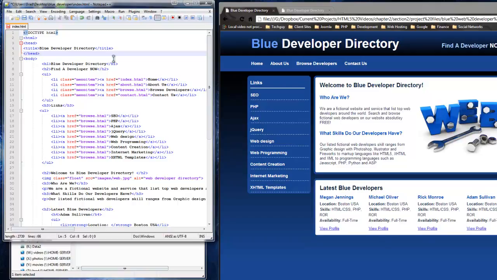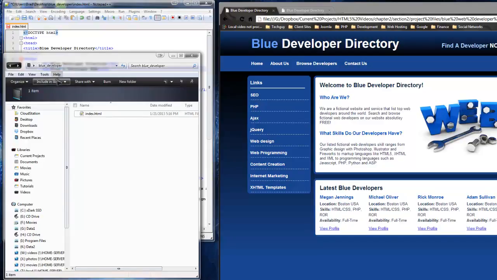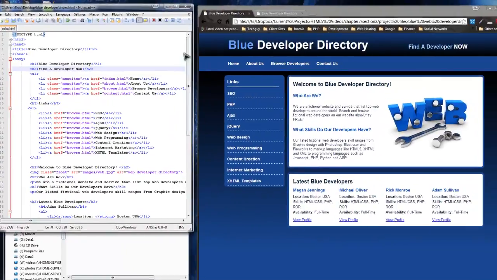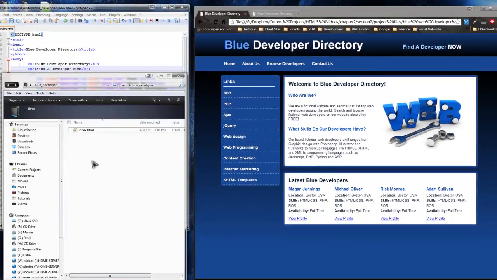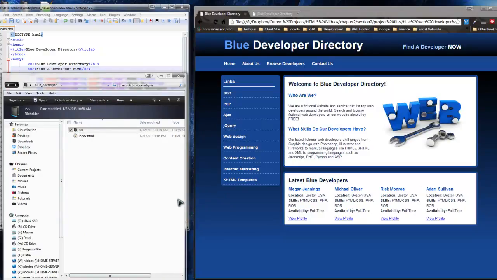What we want to do is create a new CSS file and link that to this HTML document. So I'm in my home directory, building the site in this Blue Developer folder, and we have the index that we just created. There's no div, there's no CSS, it's just straight content. Now I want to create the CSS file, and I don't want to put it right here in the root of the directory. What I want to do is create a new folder and call that CSS. Now in here is where we'll have all our style sheets.